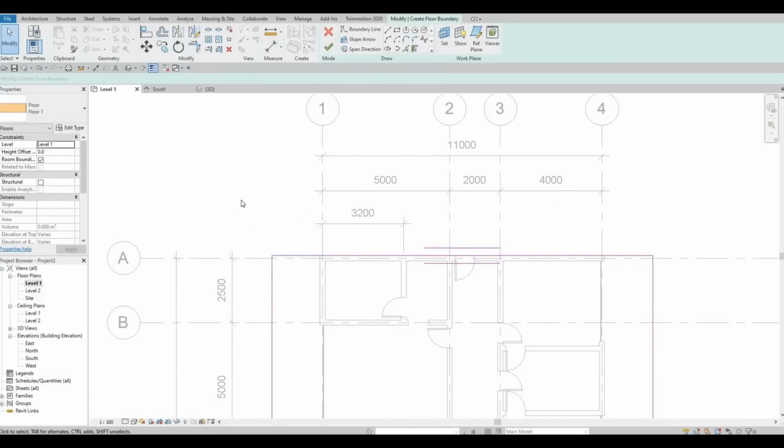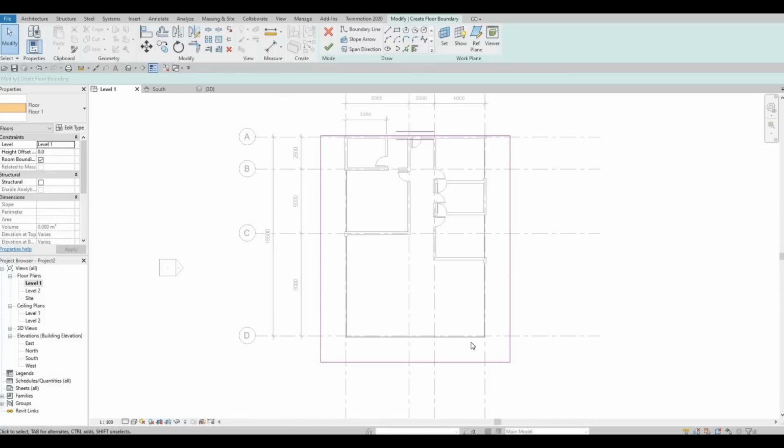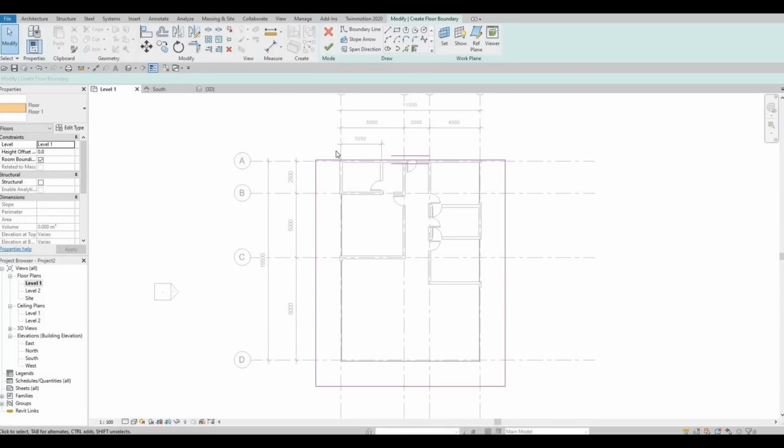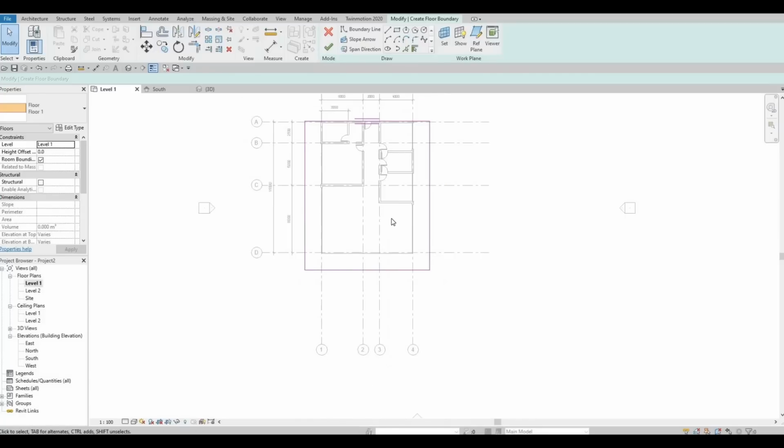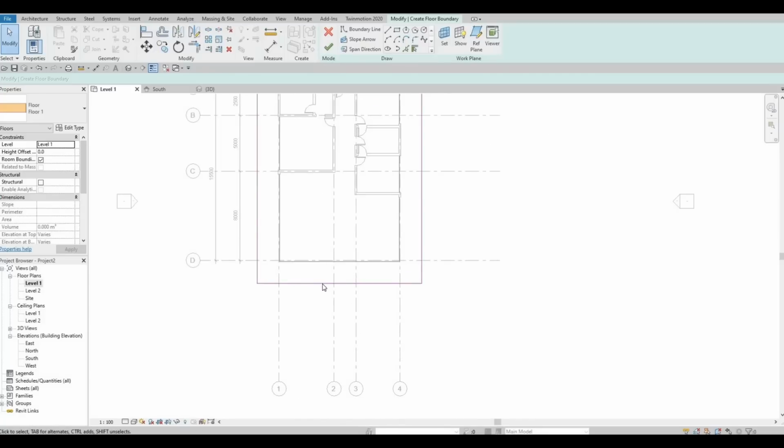I want 2000 more on all sides, except for this side, which I'm going to create later on once we have the side piece and the one for the entrance. So later on I'm going to edit this again. Actually, for this one, let's add more. I think 5000 will be good.